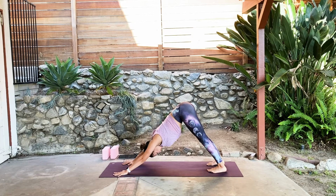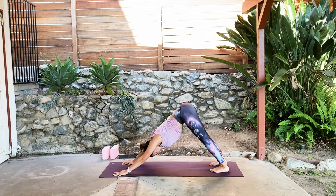If your heels are still lifted above the floor, you can continue walking at one place. If the heels are already pressed down, engage the legs like you want to stretch the yoga mat, make it wider with your feet.